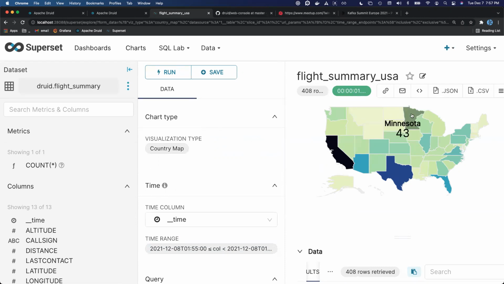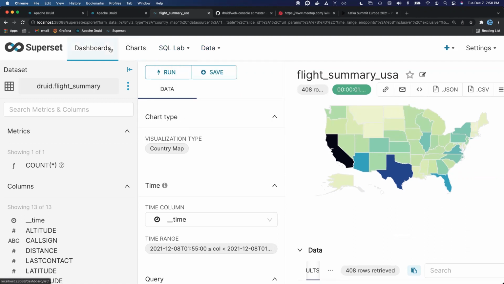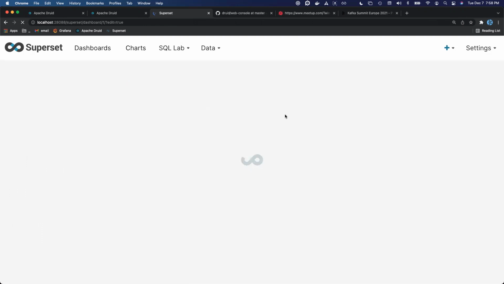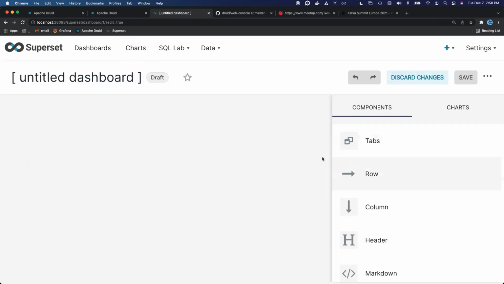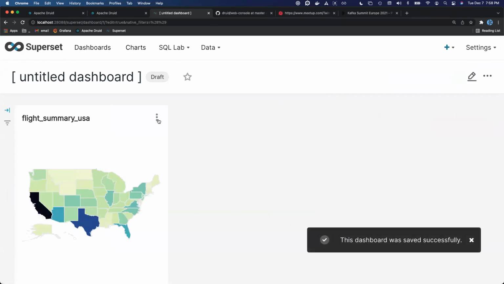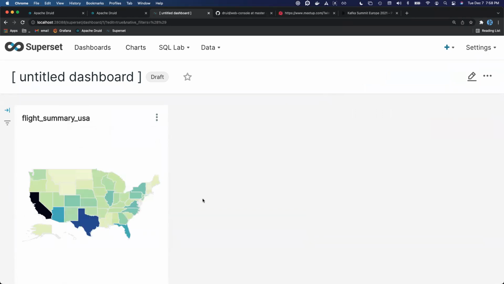So I know there's 43 aircraft over Minnesota right now from OpenSky data because I threw that data in. I did a nearest city lookup in KSQL. I took the nearest city, found the state that nearest city is in, and created an aggregate, brought it into Druid, and I didn't do any roll-ups because I wanted to make sure I only got that 1 minute worth of data. So if I do this quick, I build a dashboard. I've never been able to build a new dashboard through the scripts. So I go in and find a chart, bring that over here, save it. I go in and do the view query, maybe.